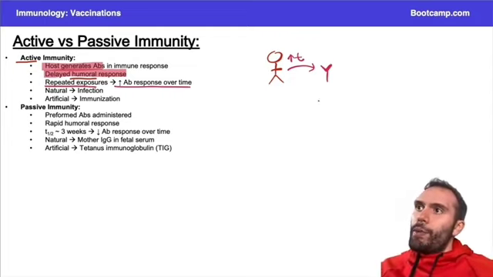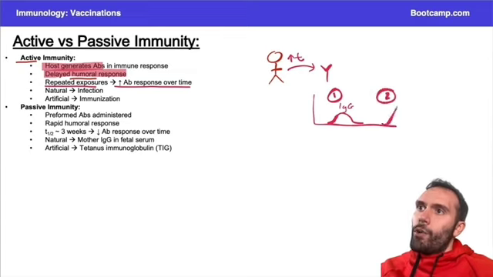We looked at a graph where we said, okay, look, the first time that you're exposed, if this is your first exposure here, your IgG response might be something like this. Okay, this is going to be IgG. But then later on, you might have a second exposure, where you're going to have a lot larger IgG response.